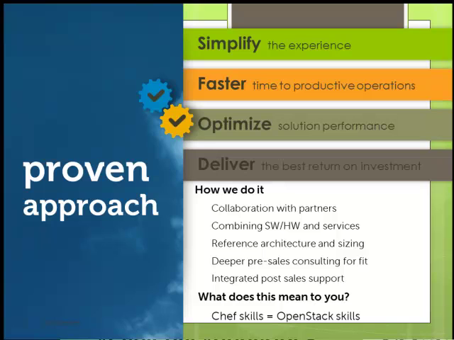So just to wrap up, because I'm sure all of you would like to actually see what we have, I want everyone to know that we definitely wanted something that was going to be simple for people to use. It also had to be something that was optimized for your environment, and worth your investment. So by building our reference architecture, by having the support and the services, and by collaboration with partners to bring in added functionality, that's where we've got the complete offer for you. And if you know Chef, you know Crowbar, which means you know OpenStack. And it delivers what you need.